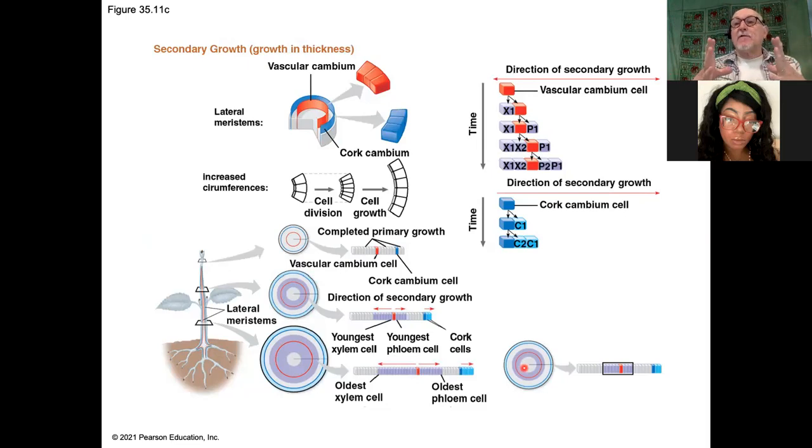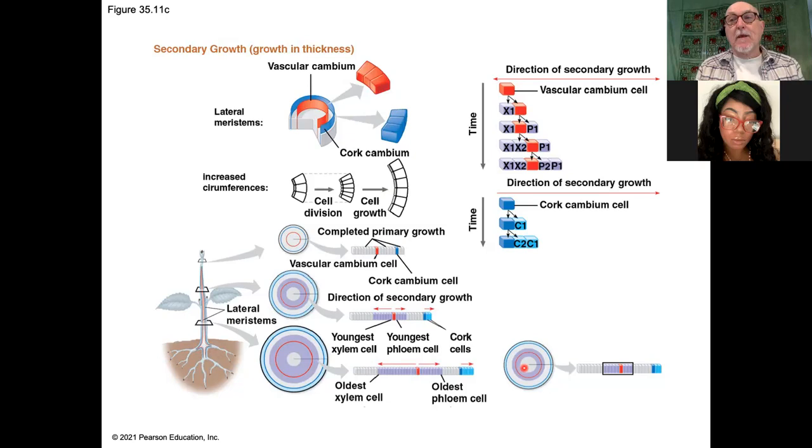But we also have to remember that plants actually increase in diameter as well, and they increase in diameter as they grow. They also increase in diameter as they age, and that is going to be the subject of a lot of our discussion today. Is how is it that they actually manage to increase in diameter? We understand quite well now how they increase in length.